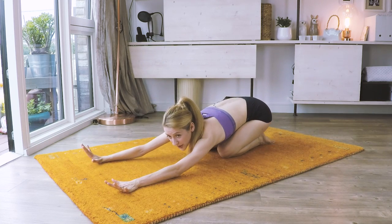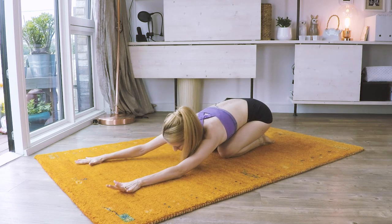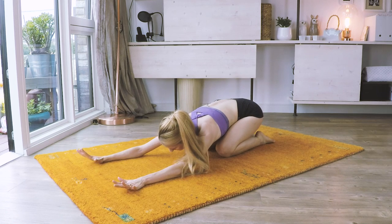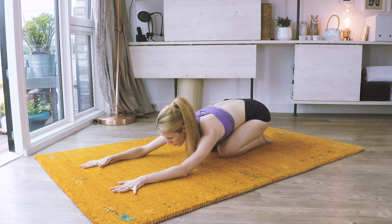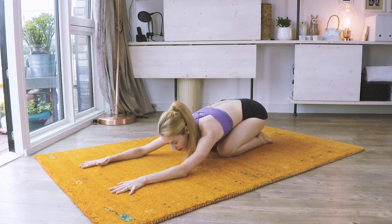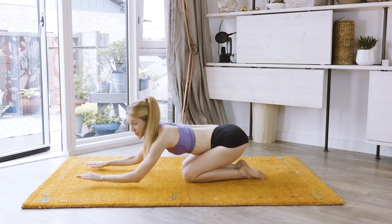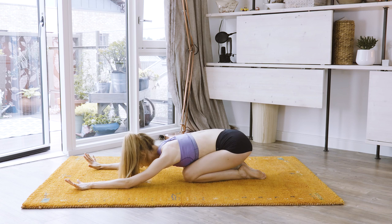Get into child pose and relax a little bit. Just to feel the opposition as well, because it's good to work your back, but you need to remember to work the opposite as well. So in other words, you don't want to get too much strain in your back, especially lower — especially if you've got a really mobile lower back like me. It goes into a ducky position very easily. And breathe.